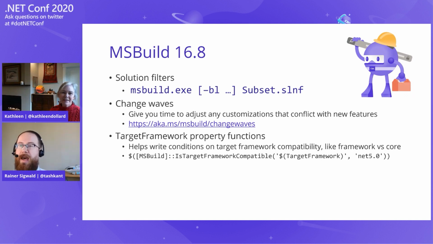One of them is that we now support the Visual Studio solution filter concept. This is a way where you can load a subset of a big solution that represents the projects that you are more interested in working on. And it can be faster to load in Visual Studio, and it can also be faster to build when you build only the subset that you care about.